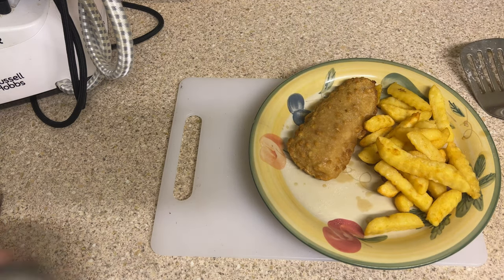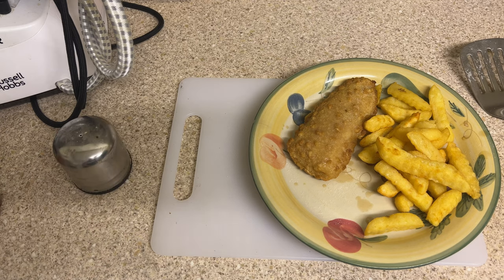That's my cat scratching. Would do it when I'm filming a video, wouldn't you?